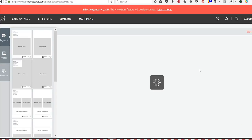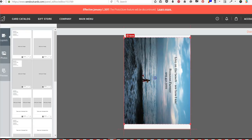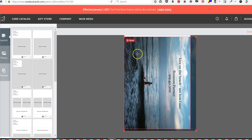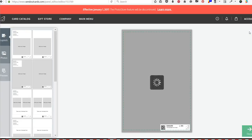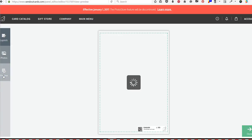And remember, what we're trying to do is get the orientation of the back to match the orientation of the rest of the card. Okay, so I'm going to grab the handles and make sure that everything looks good there. Looks pretty well centered. I'm going to hit done. This is going to allow me to preview it. And there it is.